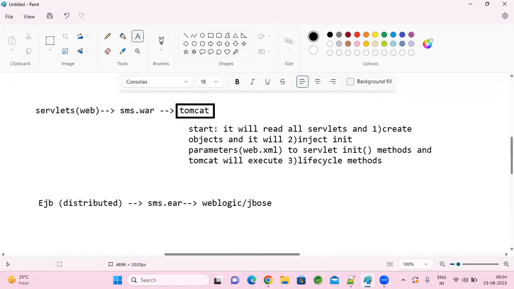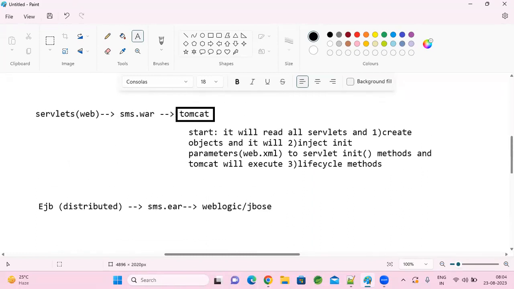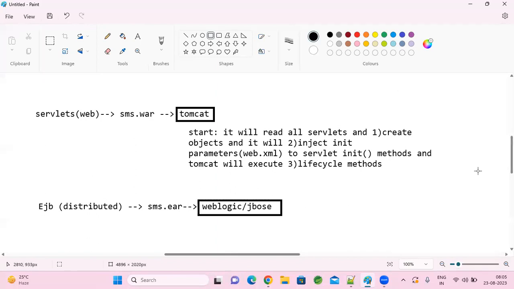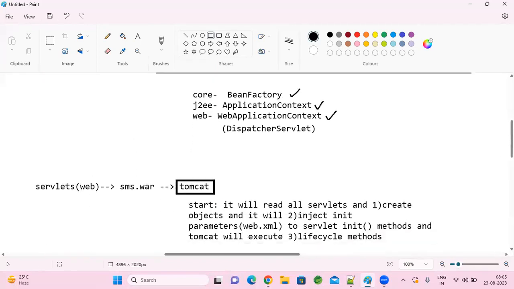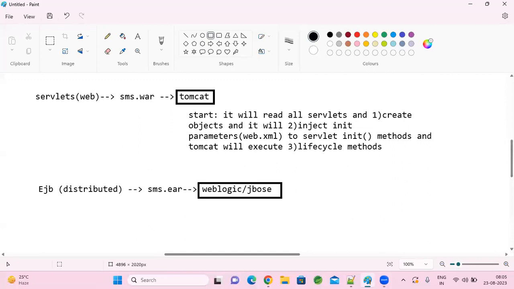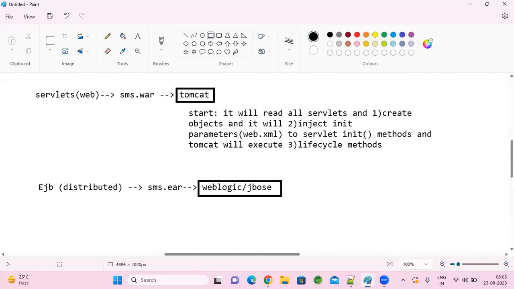Same way, what is the problem with servlets and EJBs? If I go with them, a lot of development time it will take, a lot of cycles as a developer, right? You need to go here and there, you need to write a lot of code, you need to do a lot of integrations, and moreover, you have server dependencies here. You need to buy these servers. If it is a small scale application for less investment business, right? You need to buy these servers if you need EJB capabilities.